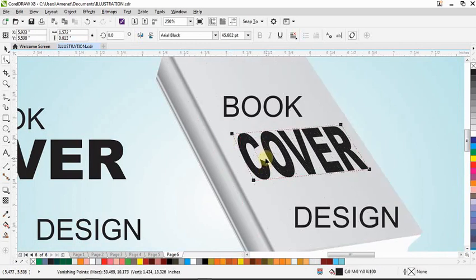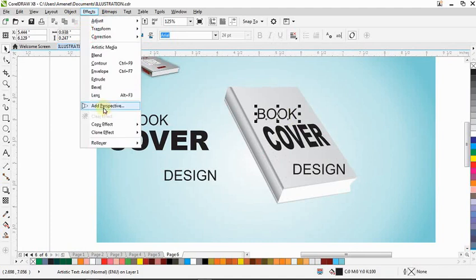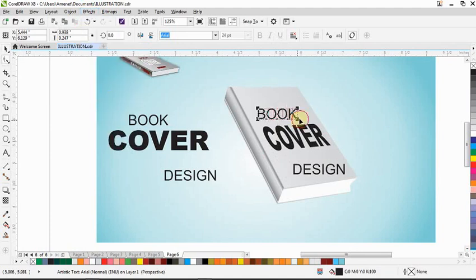I think this is great. So I'm going to do that to this one, add perspective, then after that I'm going to start adding the color.